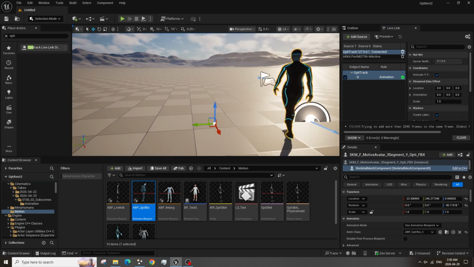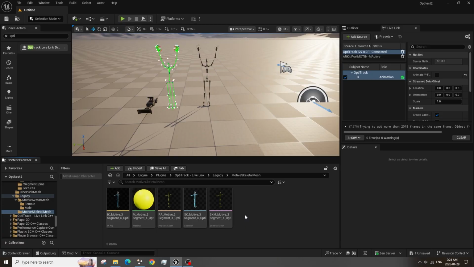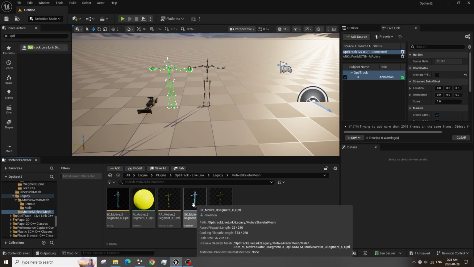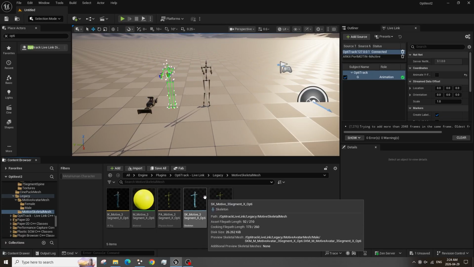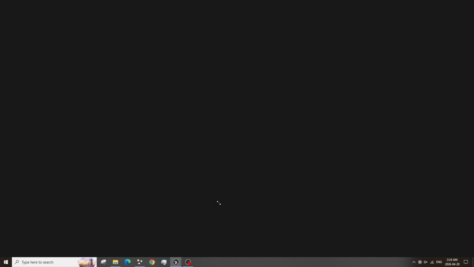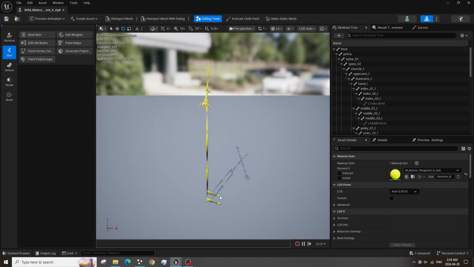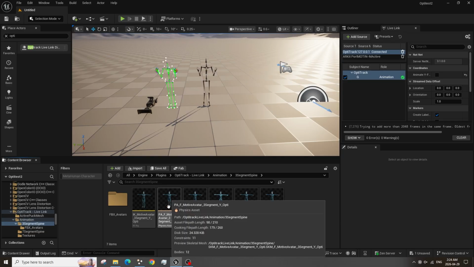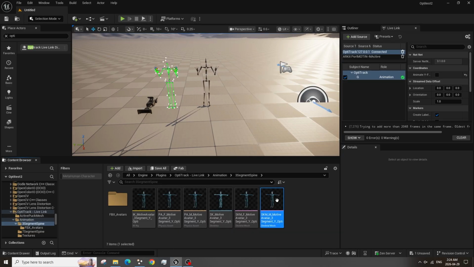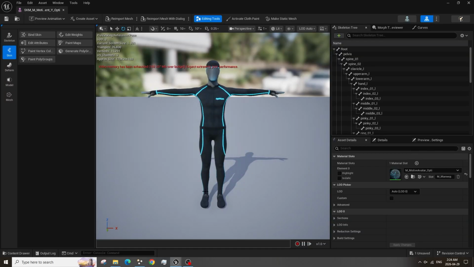And this leads into this one thing I want you to pay attention to. You see on this asset right here, this skeleton is facing towards the right. And when I double click and open it, you can see that it's facing towards the right. But these assets, it's looking towards us and a little to the left. And when I double click and open it, it's facing straight towards us. And if you pay attention to that little gizmo on the bottom left, we can see those are the axes. In terms of retargeting, there's a big difference between the skeletons that are X forward and that are Y forward.